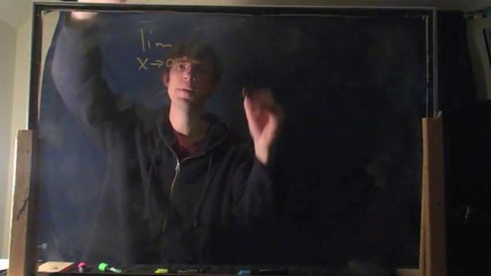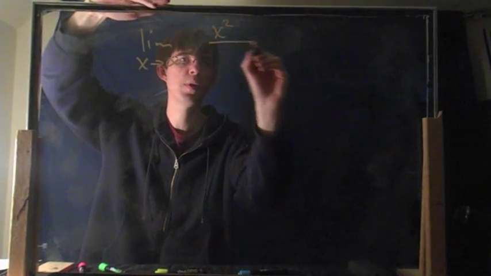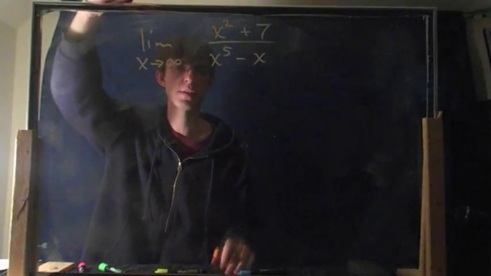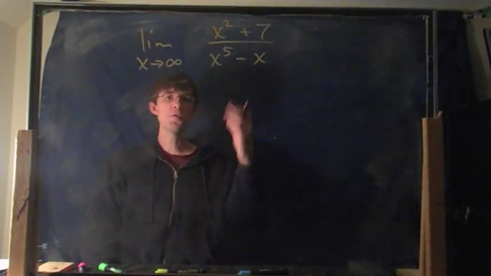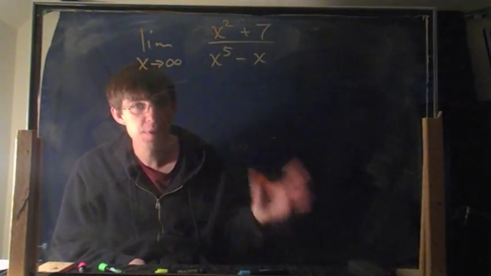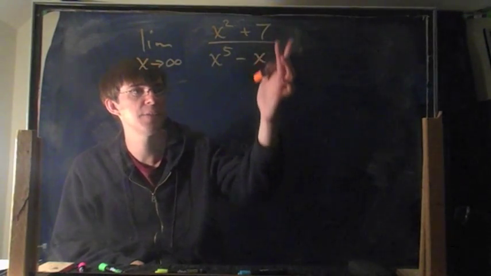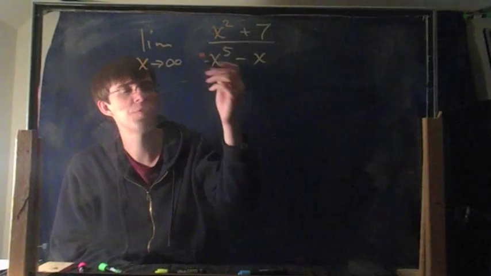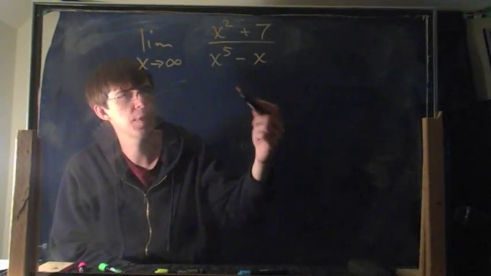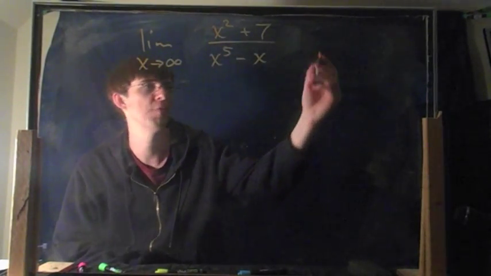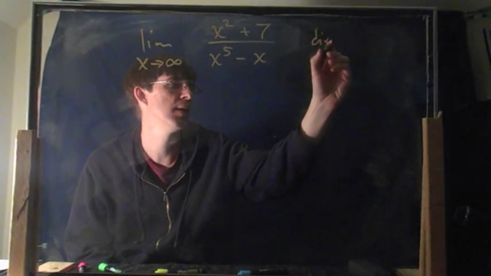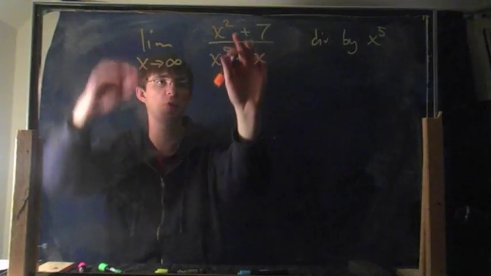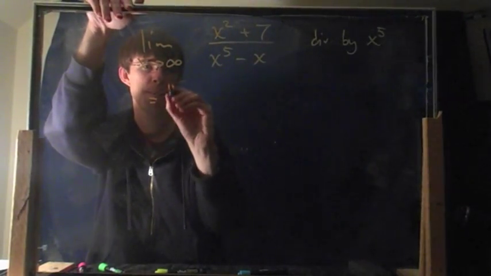All right, how about this guy? Limit as x goes to infinity, x squared plus 7 divided by x to the 5 minus x. Let's try that one. I'm going to do a similar trick, divide out everything, but I'm not going to divide by x in this case. I want to put every x everywhere into a denominator. The strategy that you should do when you're trying to do this is divide by the biggest power of x you see. So I'm going to divide by x to the 5th, all right? Let's try it out, just like before.